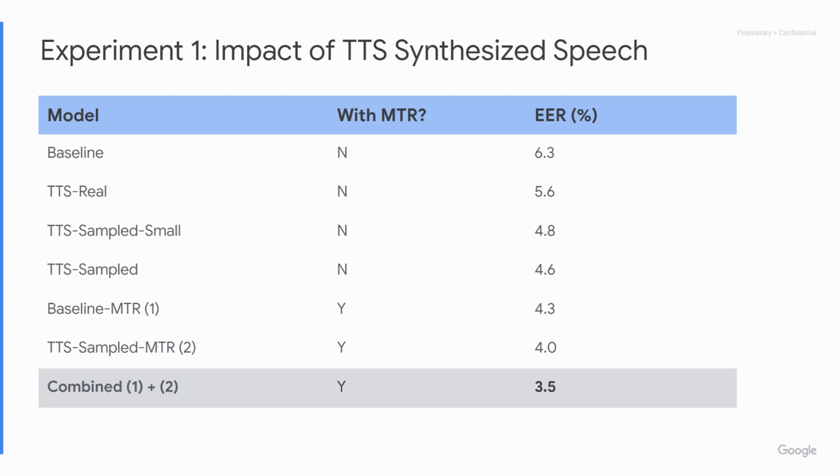Here comes the question. Can we perform even better with the introduction of speech synthesis? One thing which we can do is keep the original training data there while applying MTR on the synthesized speech. This is exactly what we have done in TTS sampled MTR, standing for applying MTR on the TTS sampled data. Well, why don't we just simply apply MTR on the original data as well? That is, we generate synthesized speech and apply a well-tuned MTR to both the clean original training data and also to the synthesized data. And that's what combined means in the last row. As highlighted, it gives us the best performance out of all the models.